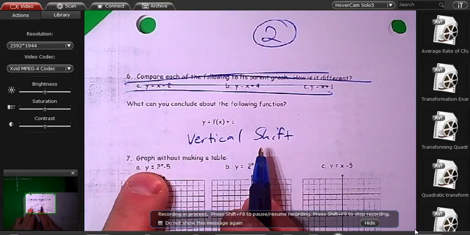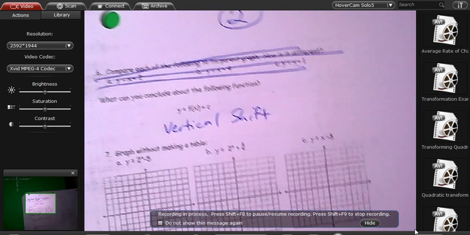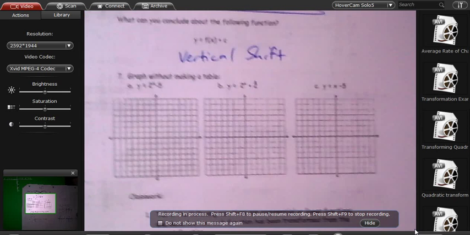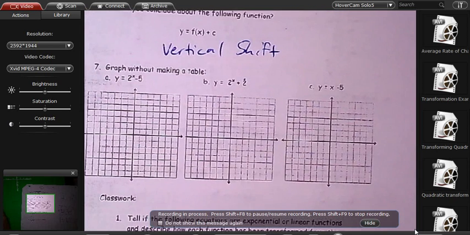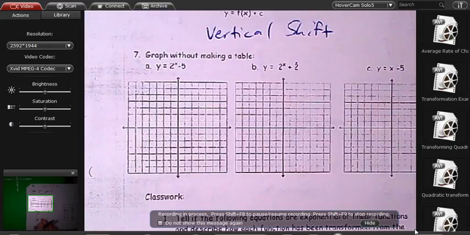All right, now, look at number 7. This time, it says graph without using a table. We are going to do this without a table, and I'm only going to make you use 2 points. Because if you know where your asymptote is, and you know that this is a growth function, because we've only dealt with growth functions so far, and you know where the shift point is supposed to be, you don't need 5 points to sketch this graph. I'm talking about a sketch now. It's not perfect.